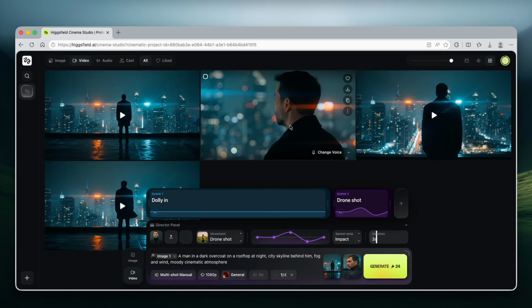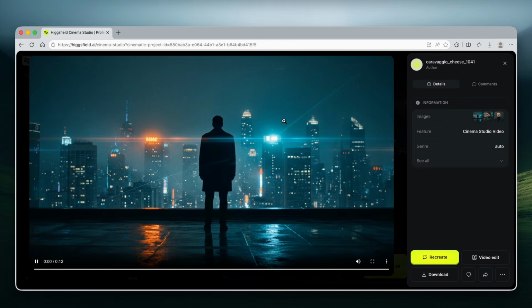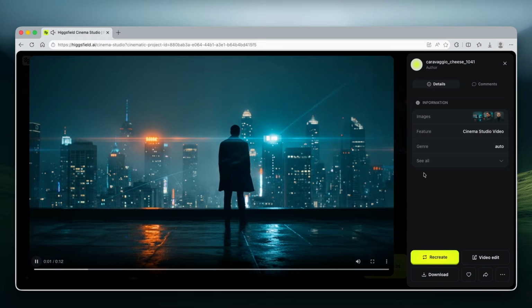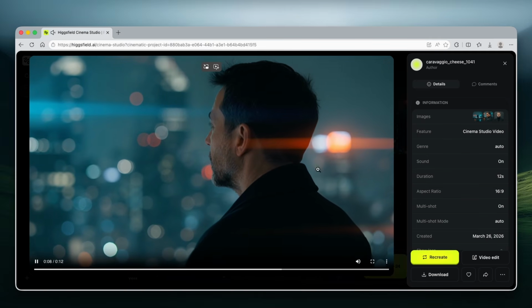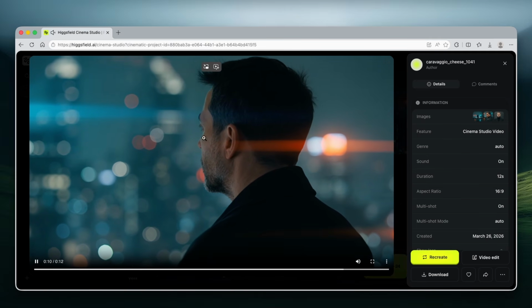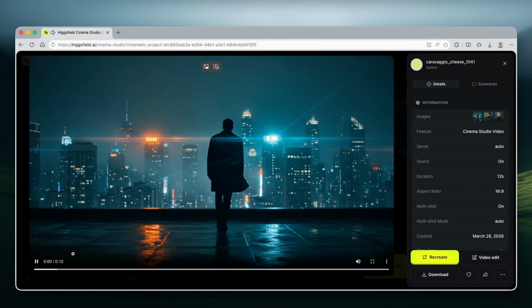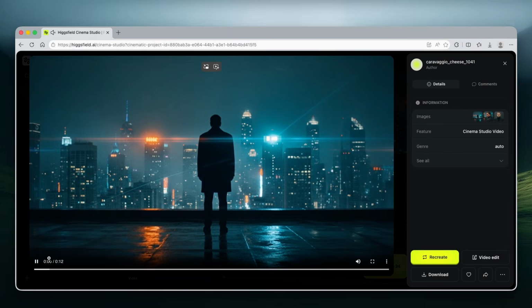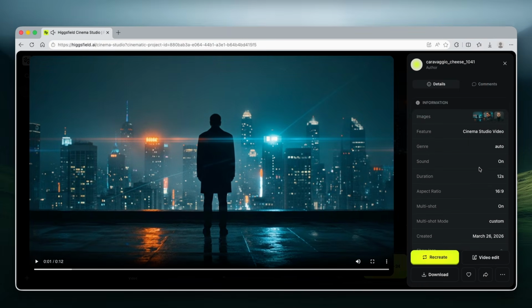So both of the videos finished generating here. Let's take a look here at the auto mode. So 12 seconds long. So let's click here on play. Now I think that this already looks pretty cool. Also this bokeh effect here on this guy looks pretty cinematic. And as you can see here, multi-shot mode auto. And then now we can take a look here at this manual, which I did. And remember, I also used the drone shot for the second part of the video.